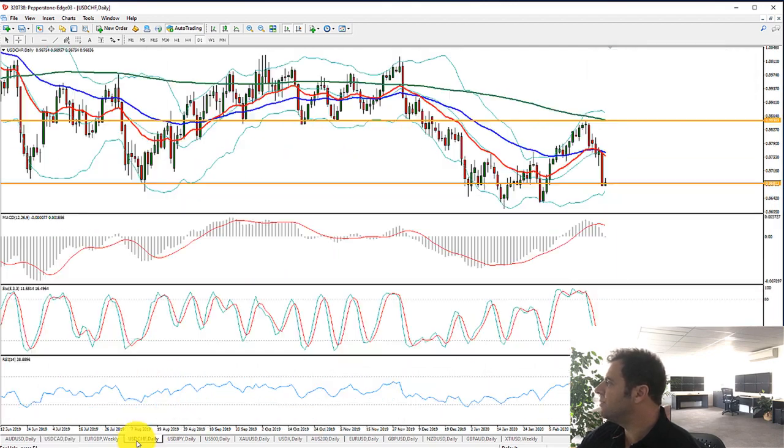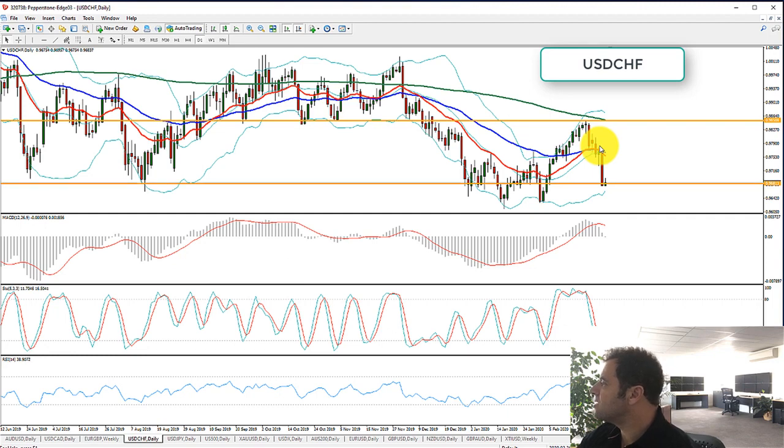Okay, it did pretty much as we expected it would. It found a pretty serious level of resistance here, which was one support. We mentioned that last week. We can see we've got the candle that we thought we were going to certainly reverse on, and it hasn't let us down. It's been pretty solid short for the entire week. This is again a daily chart, so every candle here is representing 1 day. We can see that it's been a very heavy sold off pair, this one, especially yesterday.